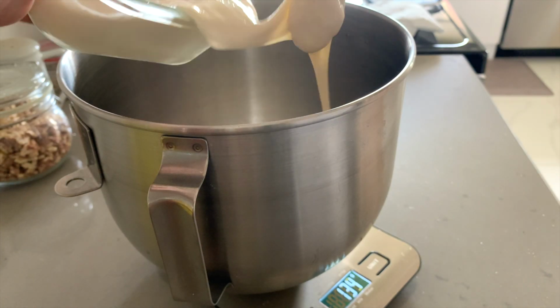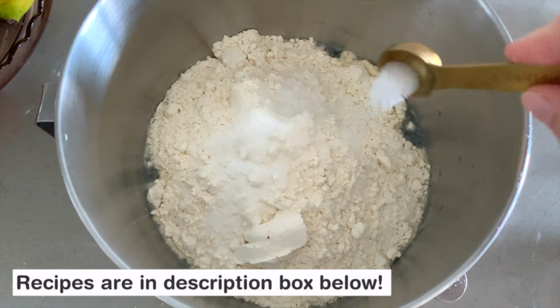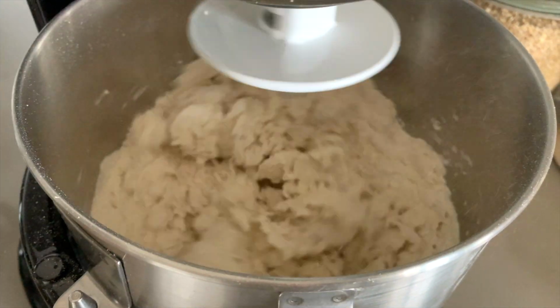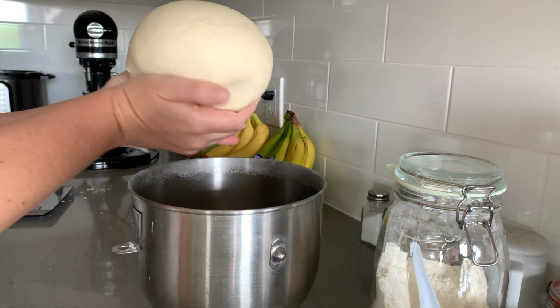So I'm just making a homemade sourdough pizza crust, which is actually a lot easier than you might think. And I will leave this recipe down below, but if you are in a time crunch, feel free to get a store-bought pizza crust. Or another hack I like to use is just to use a flour tortilla as a pizza crust. That always works if I need a last-minute meal very quickly.